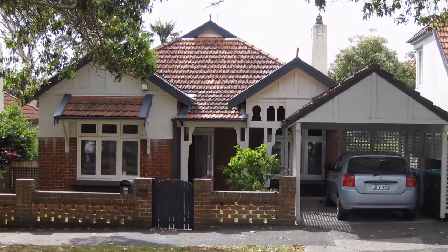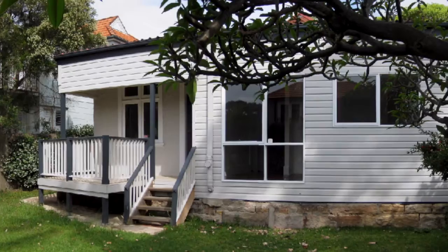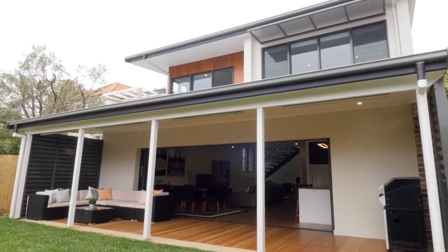Open space with an older house was a challenge. The Federation style houses tend to be very boxy, so they tend to be compartmentalised throughout the house, exactly the opposite to what they wanted. But they liked the house and the feel of the house, so that's one of the reasons why they bought it. So when they came to approach me, that was the question: can we have both? I said, look, yes, you can, and that's what we've been able to do here.